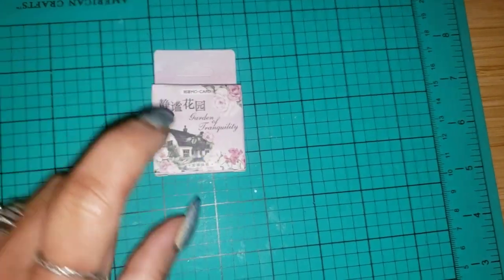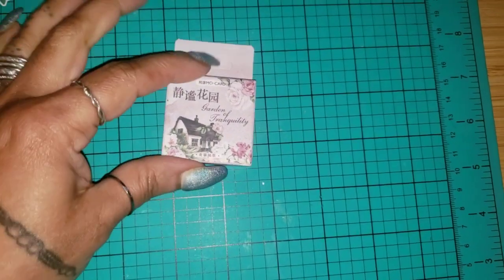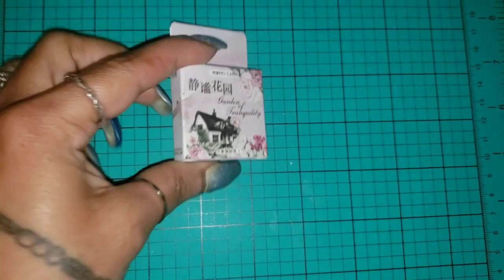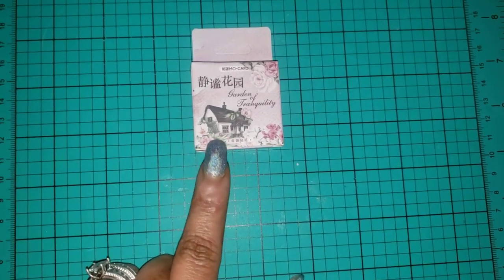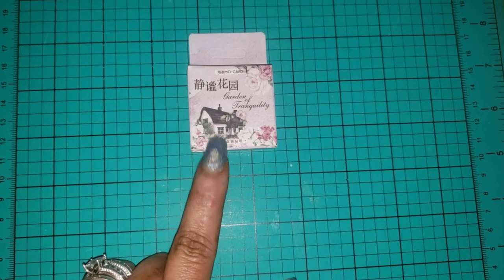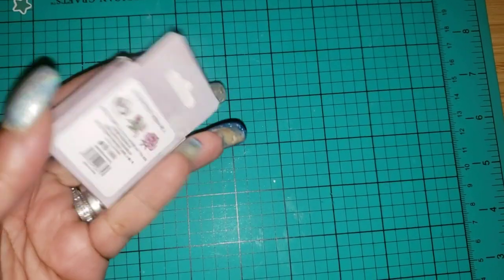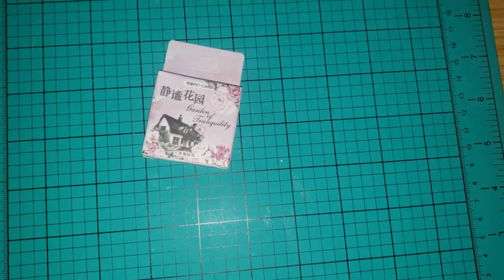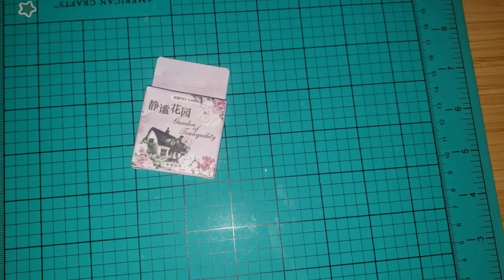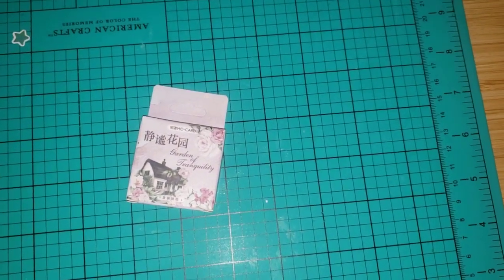Now this came from AliExpress, and if you guys remember I did a haul with this before. I was saying, 'Oh wow, I hope that this house is included in the stickers' — and it is! If you don't want to wait to get this from AliExpress, you can get this very same set in a kit from Black Mountain Plans, which I did — but this was just extra. So head on over to Black Mountain Plans.